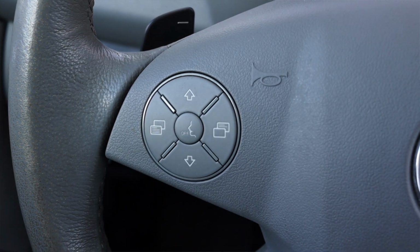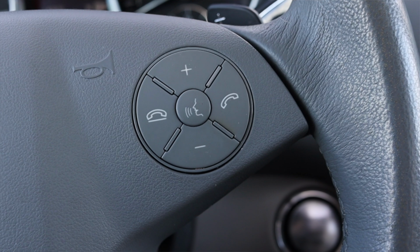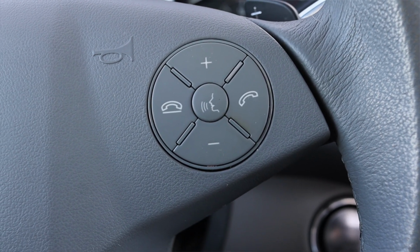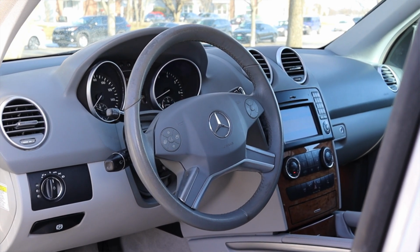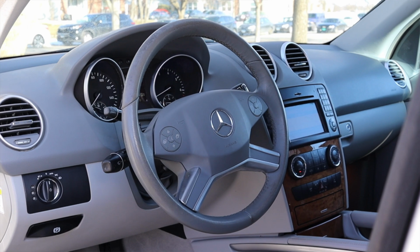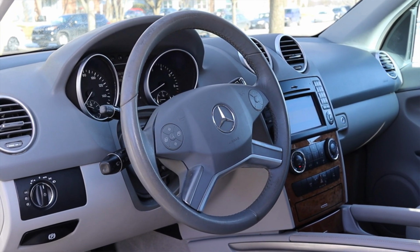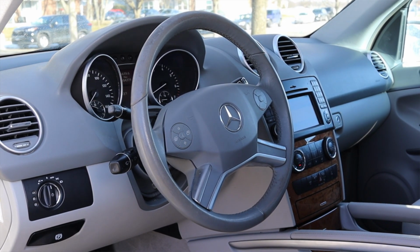On the steering wheel, on the left, I have a circle dial for that center screen and the gauge cluster, and on the right, I have my volume and phone options, as well as voice commands. The overall look of the steering wheel is fine. I do have paddle shifters around the back, but it is this sort of gray, plasticky look from the early 2000s. 2011, it's a little late to have all of this. But like I said, this was the last year of this generation, so it got a redesign the next year.